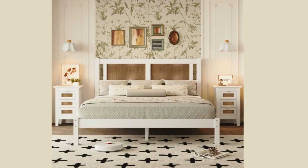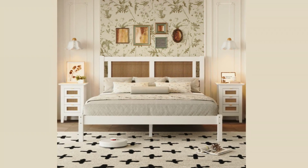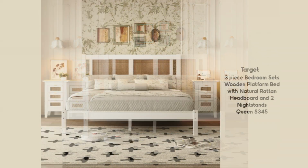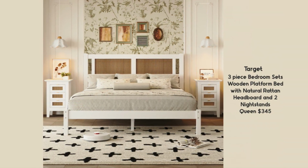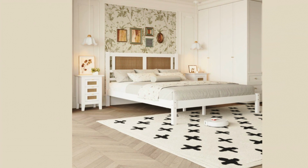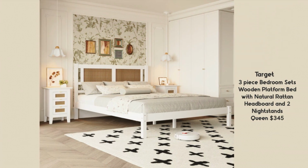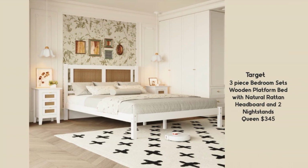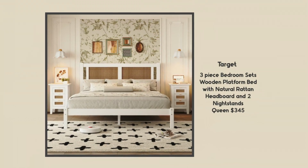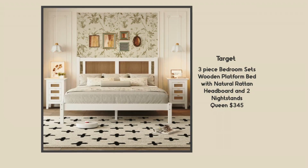$345, so that's for all 3 pieces. Now, you know I don't like a slender bedside table, but it does come with these tables, and I was thinking if you got this, those bedside tables could be little accessories in the bathroom, in your powder room, between the sink and the commode, or some little spot where you need an extra small table. But I think they're very cute, and they do have brass accents, which I don't think I've shown you the table up close, but I'll insert something at the end with that.